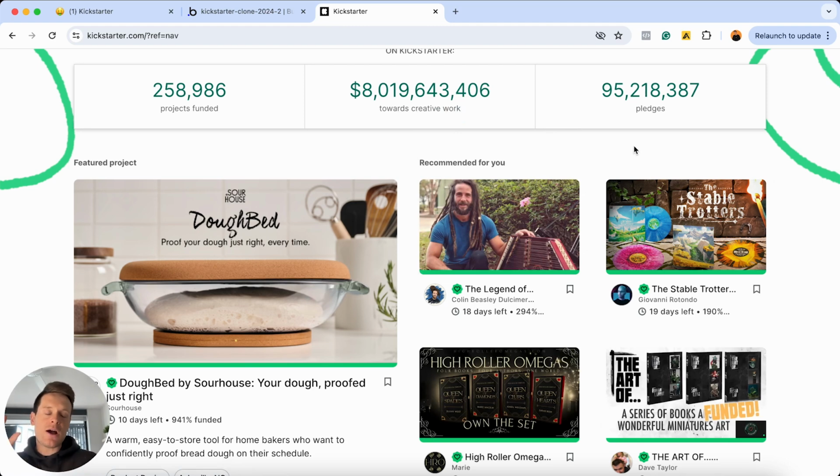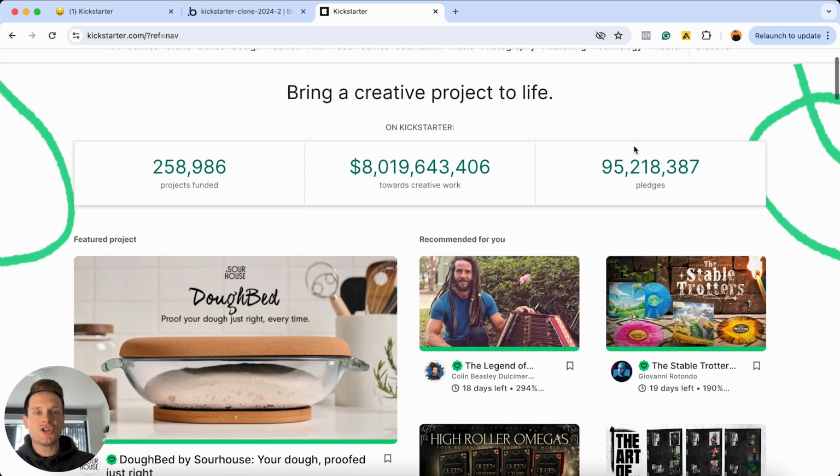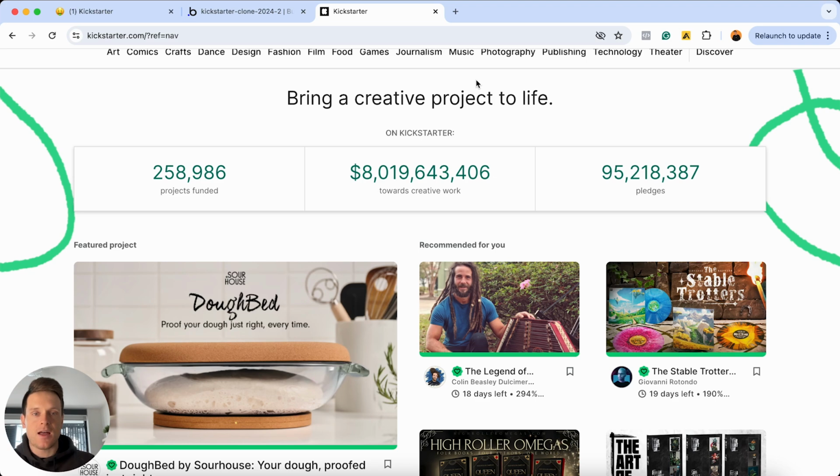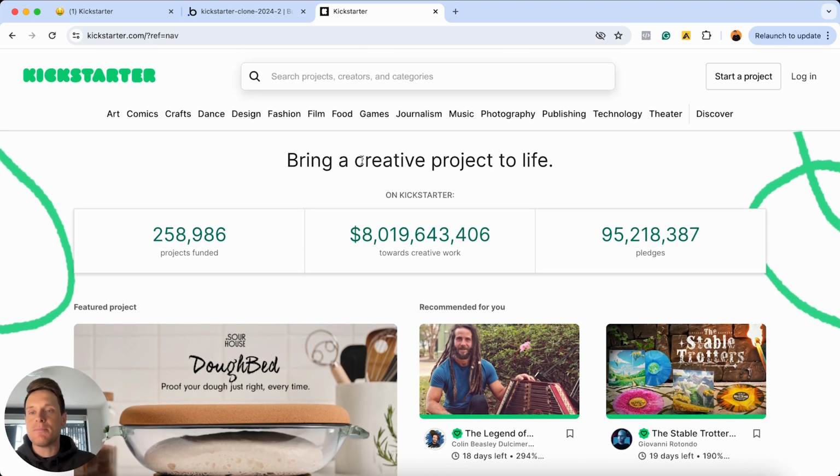And so right now in this specific module, I'm actually just going to focus on everything below this line. I have a dedicated section in a moment, which is going to explain how we can build out this entire navigation menu. And the reason I've broken that into a separate module is because, as you can see, there's quite a bit involved in it. So I want to make sure I don't rush over anything and I walk you through everything you need to know in as much detail as I can.